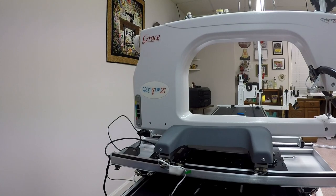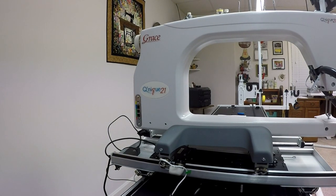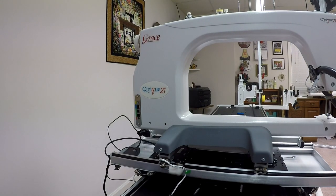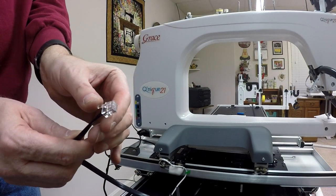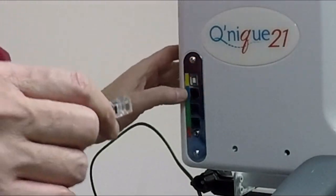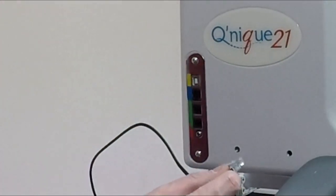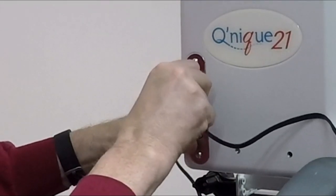Okay, now it's time to make our final connections. Basically, again, if you recall, I left all the cabling plugged into the various parts of the machine when I first took Esther off. Now I gotta take that same cabling and plug it into Esther May. So first thing is this cord that looks like the telephone cable on the end. That plugs into the outlet that's got the little blue on it here. And notice that all the connectors are on the very side of the machine, whereas on Esther's, they were in the back. So I'll plug this one in first.